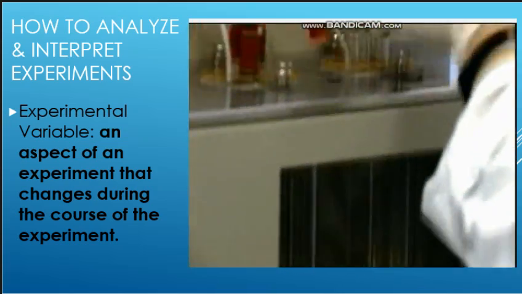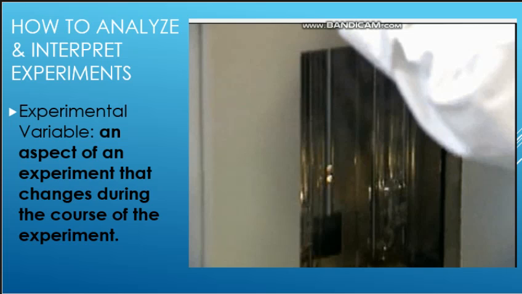Okay, so a variable is something, to vary something means to change it, all right? So it's something we're going to change, and then we want to make sure we don't have any unintentional variables, like the chemicals or whatever they were talking about on these experiments right here. All right, so I don't know if this is a clumsy way of saying it, an aspect, you could say a thing, the part of the experiment that changes if you don't want to use that word, if that word gives you fits or whatever.